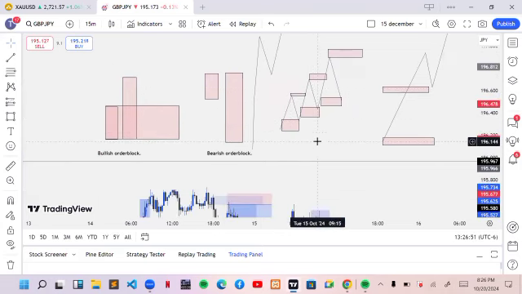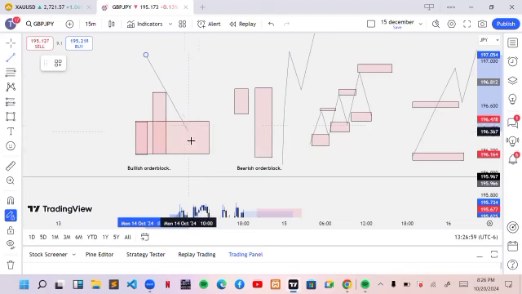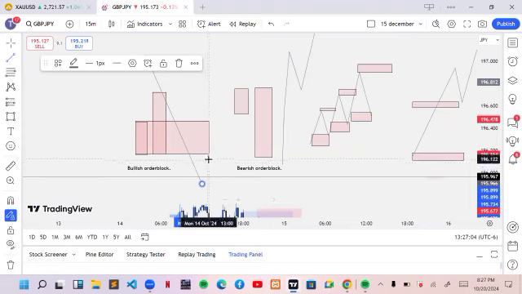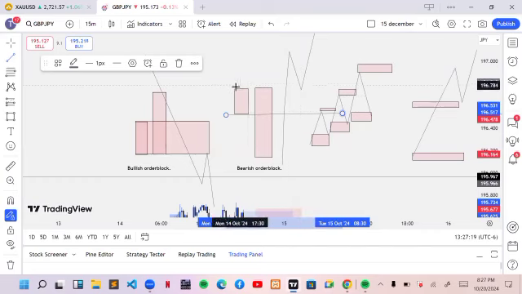So like I said, a breaker block is a failed order block. So, for example, if we are expecting to take a buy from this order block here, and market comes here and actually breaks past this order block, this order block is no longer an order block, it's now a breaker block, meaning that there's a possibility that market will now come and use this block to actually continue that direction that it broke. Same as for buys, same as for sells. If you're looking for sells from this bearish order block, and market came here and broke past that order block, there's every possibility that market will retest this other block that was broken to now continue the buy that it broke into. So a failed order block is what a breaker block is.